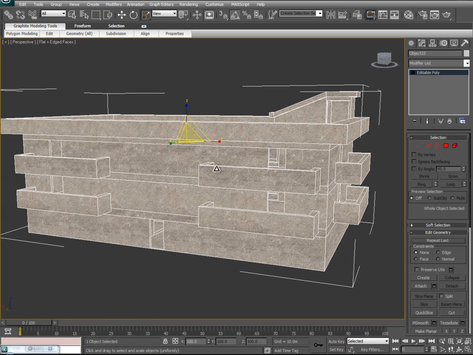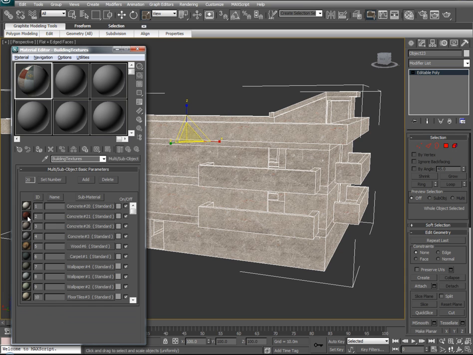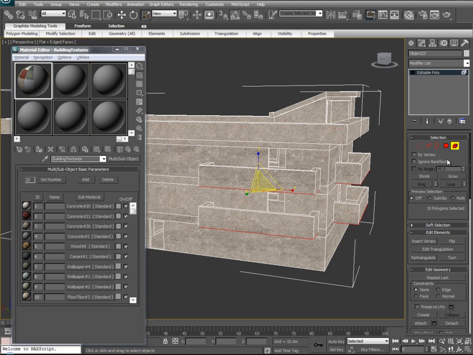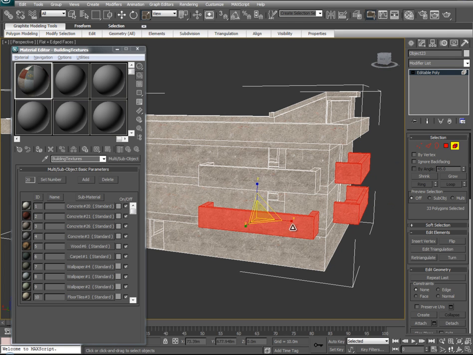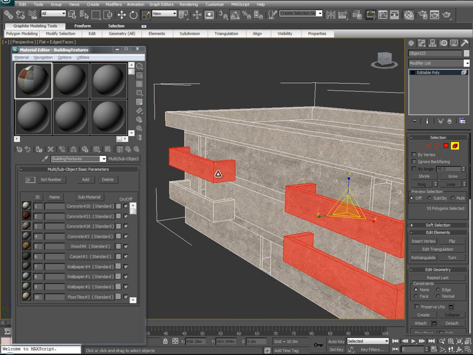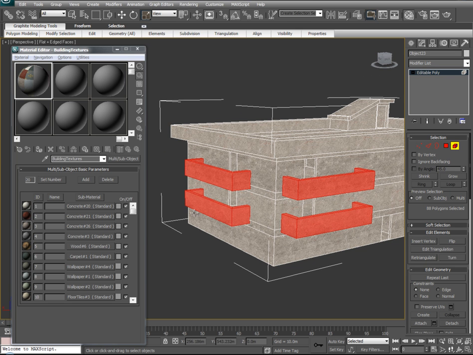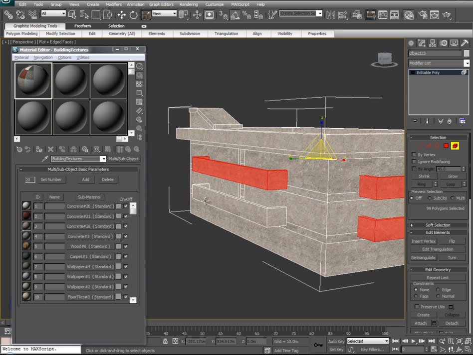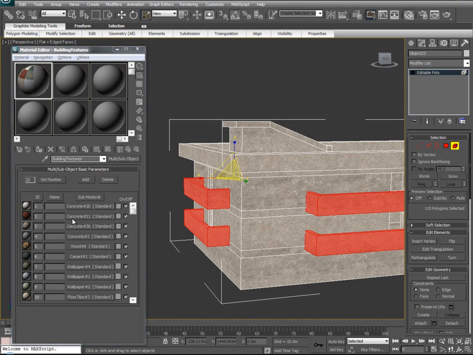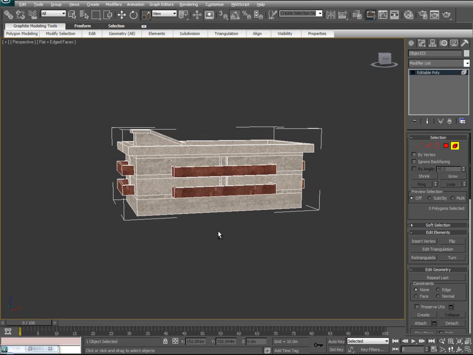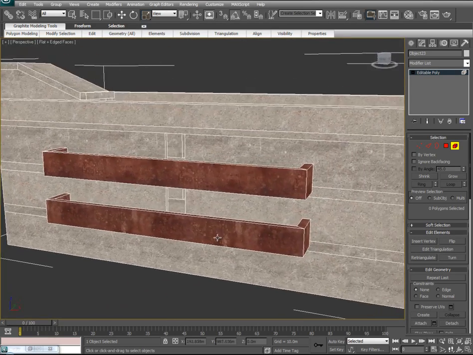Great, so let's go ahead and pull up our Material Editor again. And maybe we want to add some of this Concrete 21, some of this red detail to some of our building. We'll go into it and we'll say Show Standard Material again, and we'll come back out. On our model, let's say we want some of these terraces to be of that red color. We'll go ahead and just select them by using the Element Select. And we'll take texture 21 and we'll just drag it onto it. Okay, so we'll unselect these surfaces now. Just take a look. Looking pretty good.